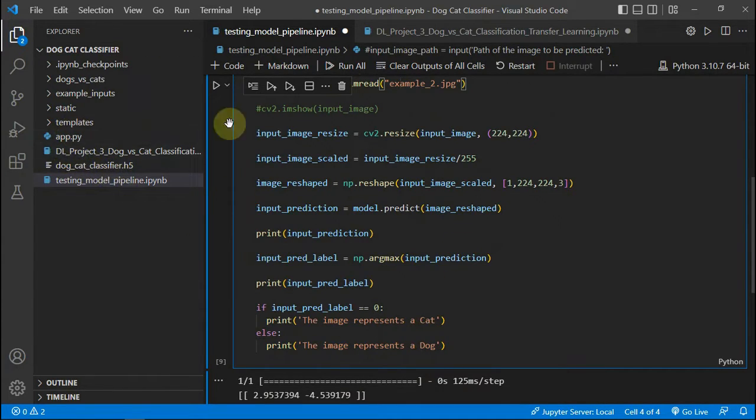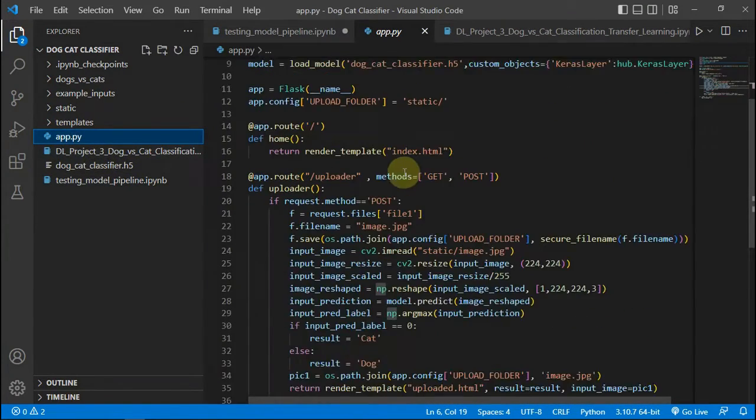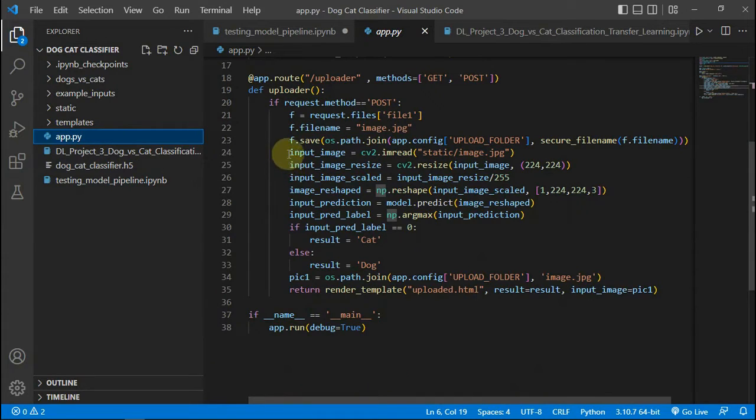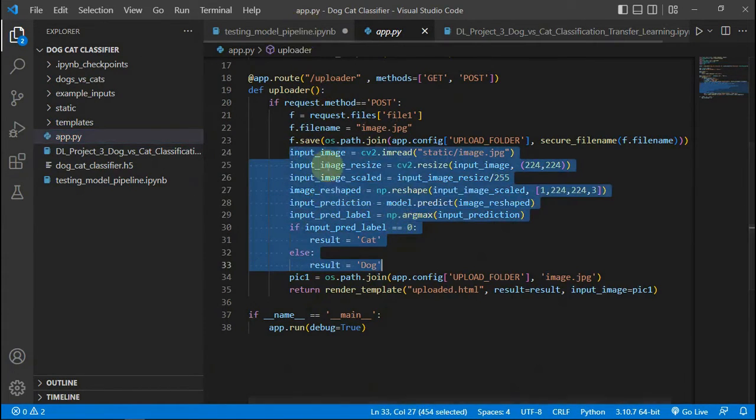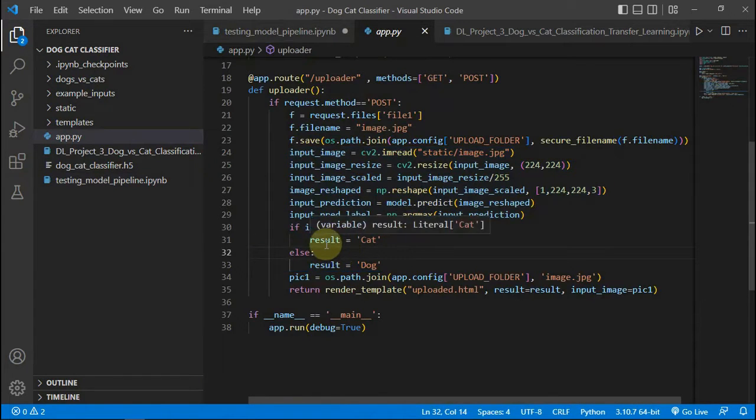And in my app.py file, I have implemented this exact same pipeline, but we are storing the result in a result variable and then passing it in the render template to show it on our web app, right?